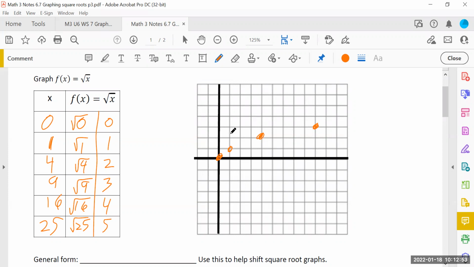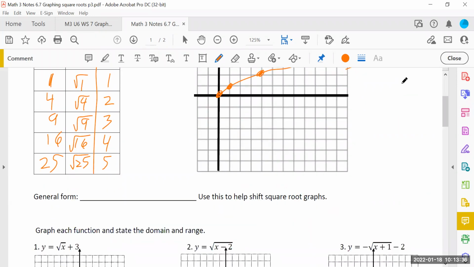Now, can I put negatives into a square root? I hear yeses and nos. Yes, I can, but then I get imaginary numbers. Does that make sense? So it's a little bit of a special case. And I can't graph imaginaries. So we're not going to put negatives in here. Okay. So I'm going to go ahead and just connect these dots starting at 0 and going up like this. This is the general shape of our square root graph. All of your graphs should look something like this. They have a distinct starting point. One point that they start at, and then they go up and kind of curve over and flatten out.